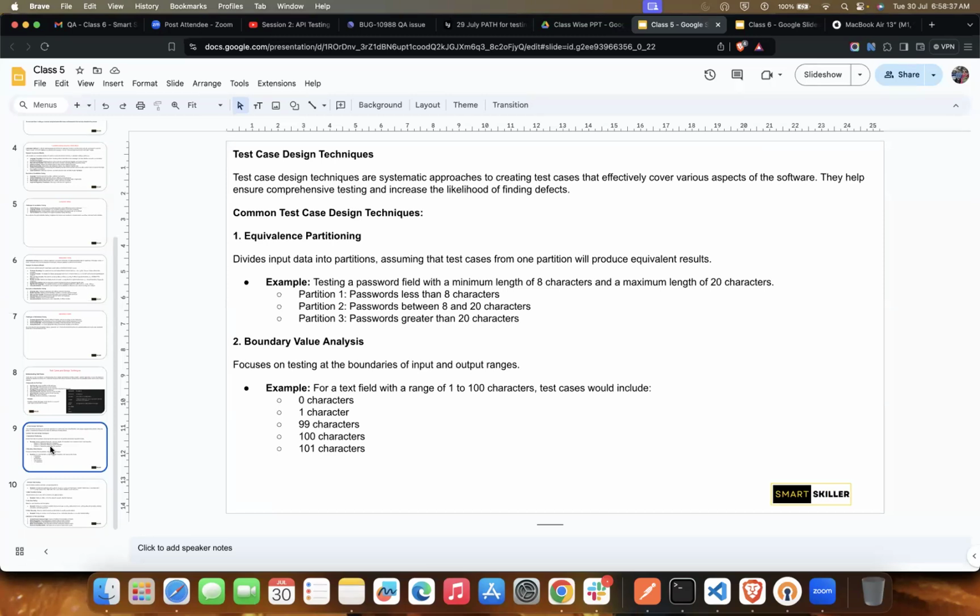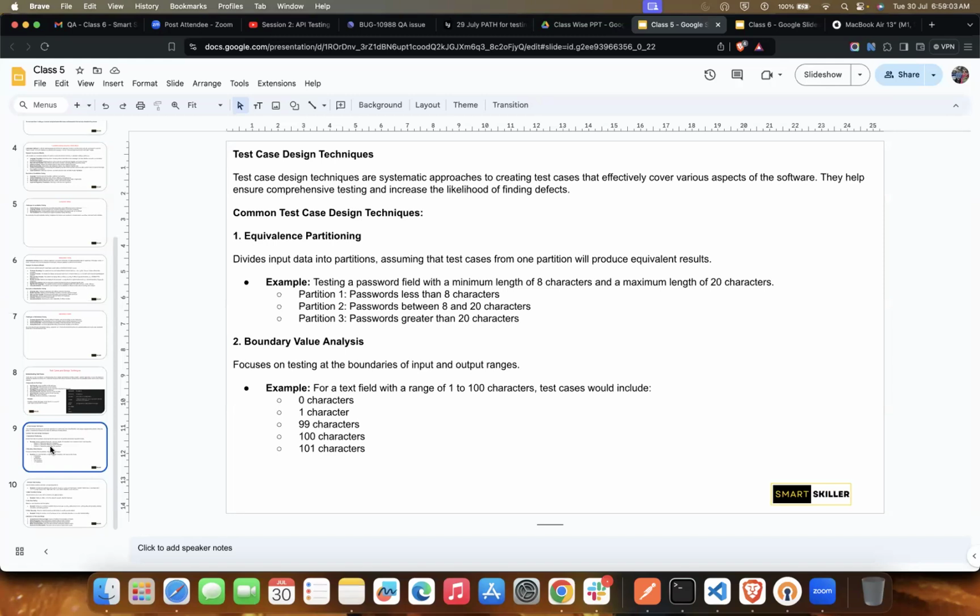And to verify login through email and password, we need to verify each and every combination, whether the minimum character requirement and the maximum character limit are fulfilled. So we need to test it for each and every kind of input.